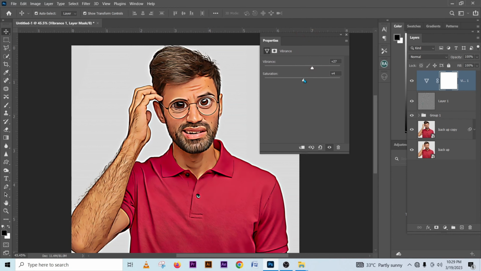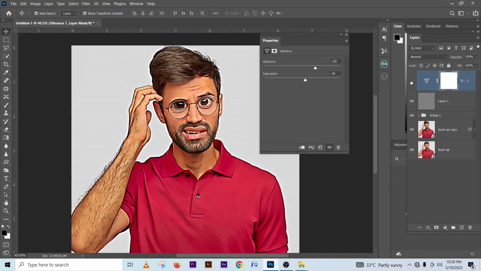Add a little saturation. So what's the difference between vibrance and saturation? Vibrance targets colors in the image that are not already saturated and tries to add saturation to them so it can match up. If you notice, as I'm moving it, the shirt still remains the same, but the skin tone is changing because it's trying to match up the saturation of the skin tone. Once it gets to the same point, the shirt will start adding because it's trying to match it in proportion. But saturation just adds to everything without considering which one is already saturated and all of that. So we are going to be putting just a little saturation and a little vibrance.